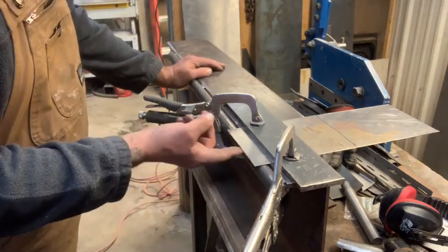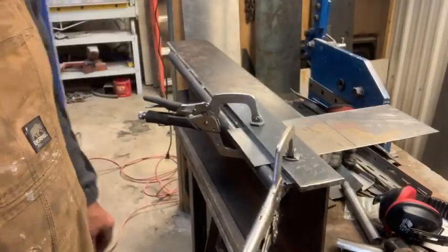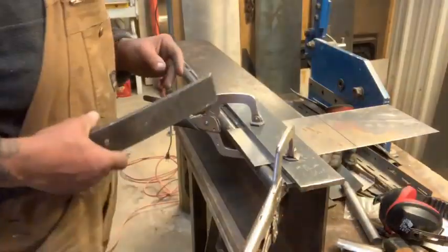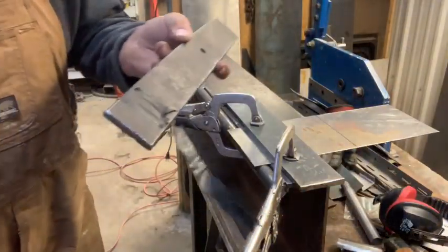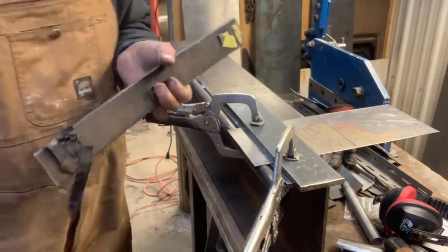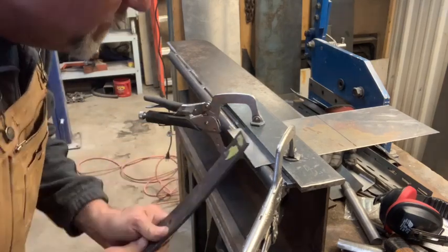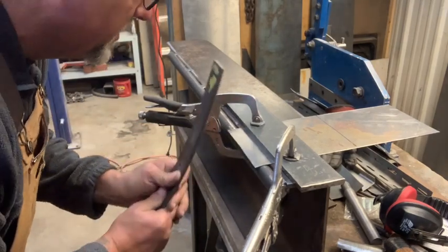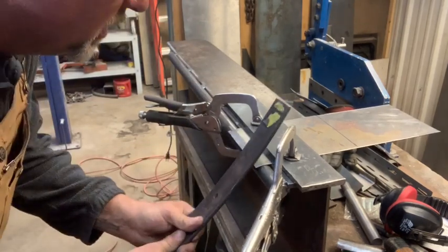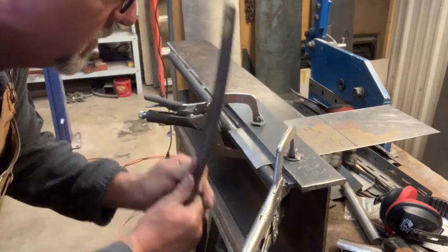I'm just going to grind the edge off there. It's a little jagged. Just had to grind that edge off. I didn't really like that. So anyways, we got our trusty leaf spring with the super duper important electrical tape hanging off it. We're just going to give this a little pre-bend. Ooh, I hope that's not too much. Most of your hitting power is in the middle of this.